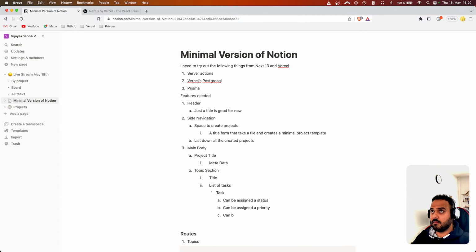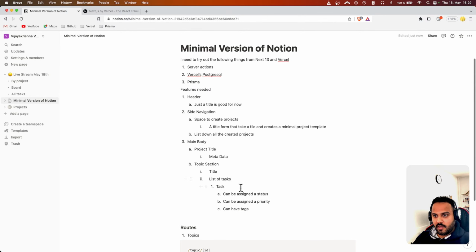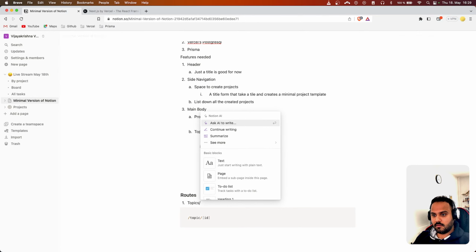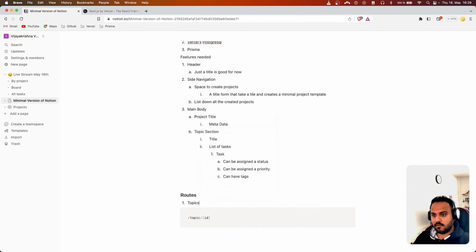Can have tags. Okay. That's good enough. Now I'd be able to perform the same operation on topics. I'll be able to do the same thing over here. Okay.